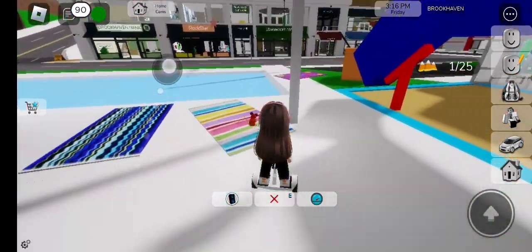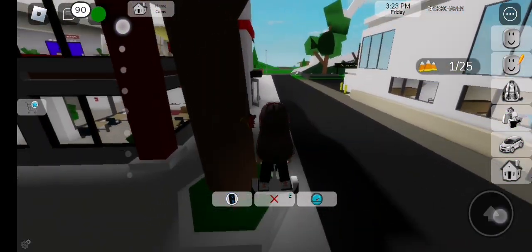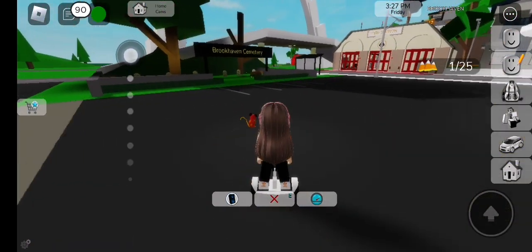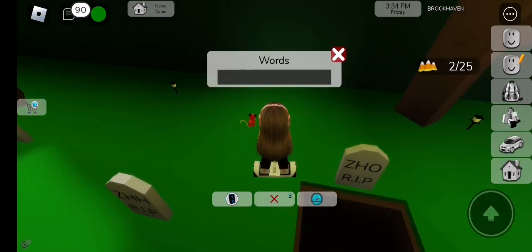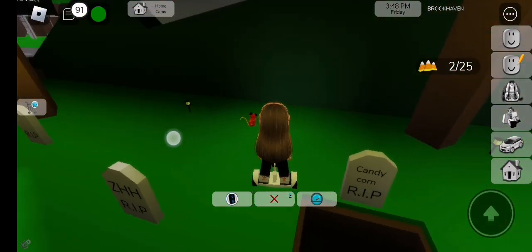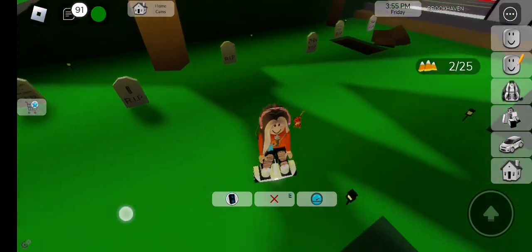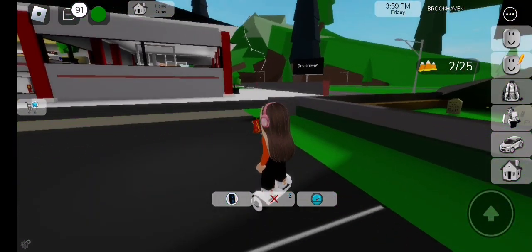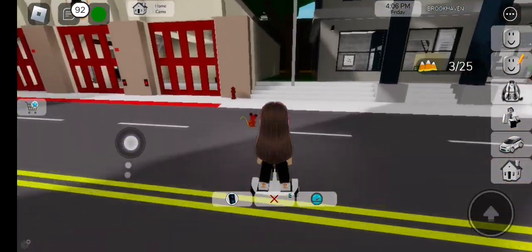Alright, I'm gonna go to the cemetery, and I'm gonna see if it's in any of those little things, because I have a feeling either Hurt or Insane is gonna have one in there, in the grave. Yep, I was right. That's just right. Candy corn. Let's check in here. No. Alright, so we got Rip candy corn. Oop, right here. So it can be. Okay.